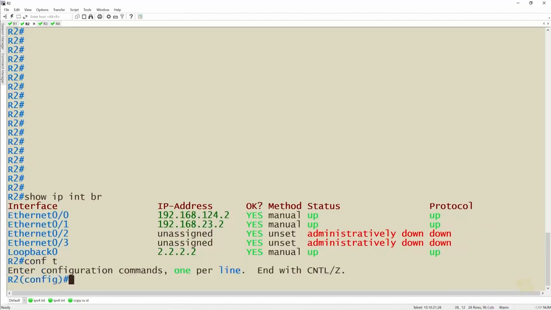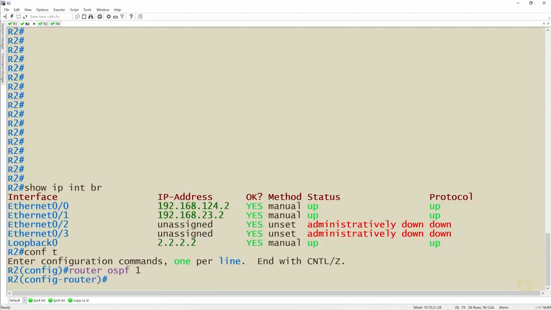In order to enable OSPF, there's a couple ways that I need to do it. First, I need to turn on the OSPF process and just give it an arbitrary process ID, like 1. This 1 doesn't really mean anything. It's only locally significant to this particular router, router 2. On the next router, I could put something like router OSPF 49 and it wouldn't matter.